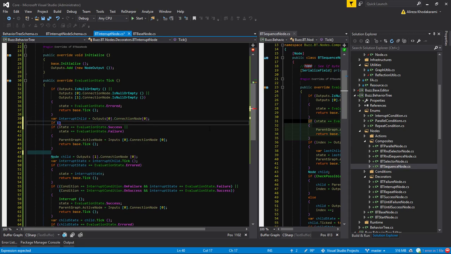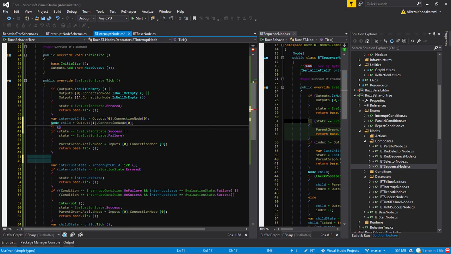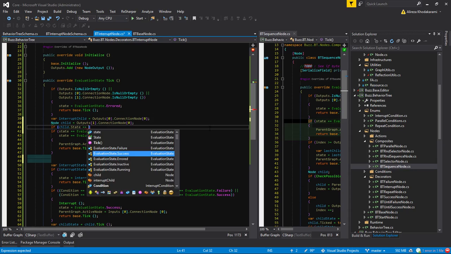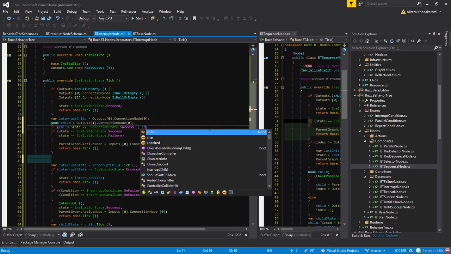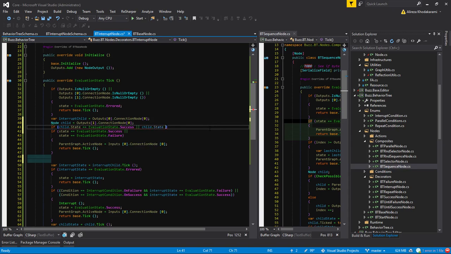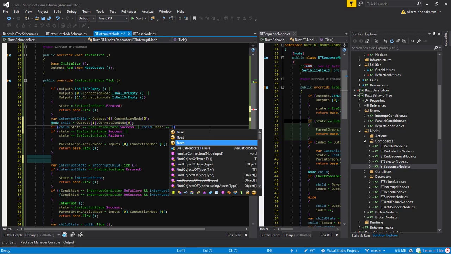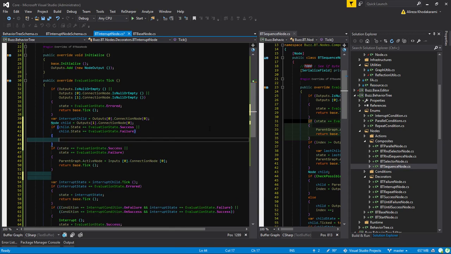If not interrupt one, I want the child one. If child dot state equals to success or child dot state equals to failure, please do this.